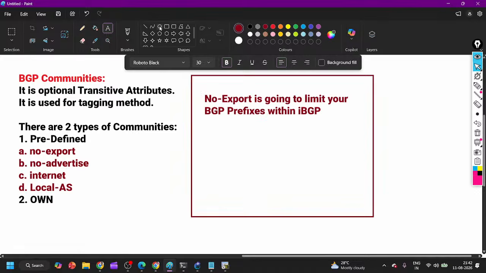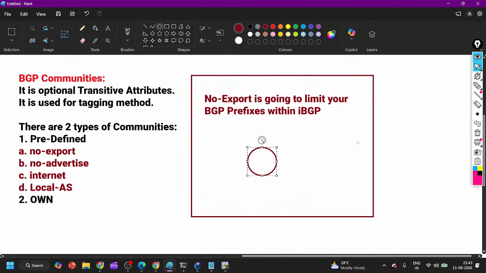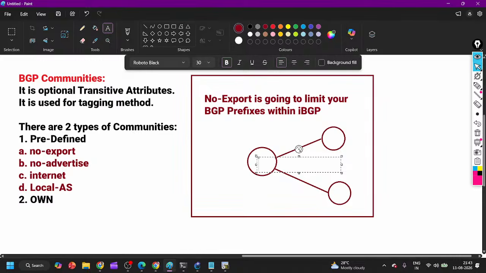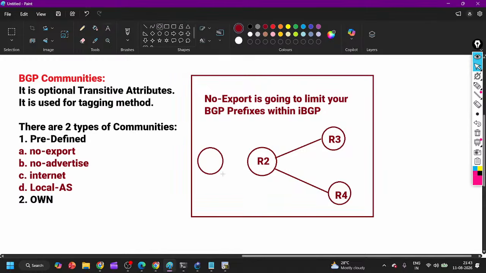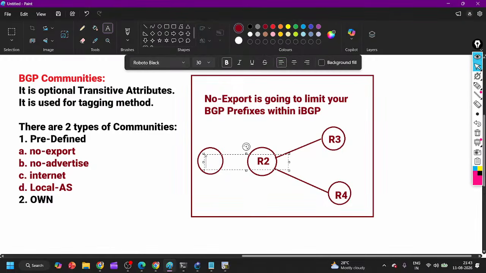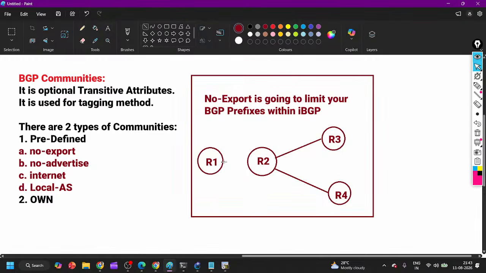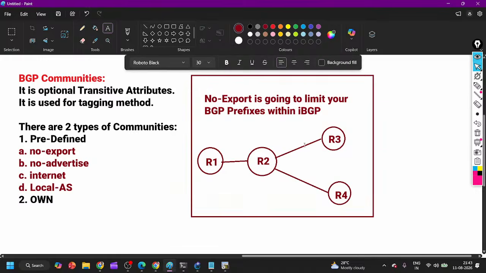Example: R1 connected to R2, R3, R4, and here we have iBGP, and here we have eBGP.